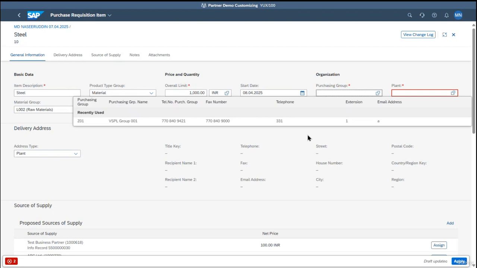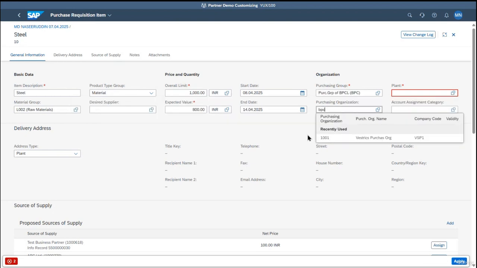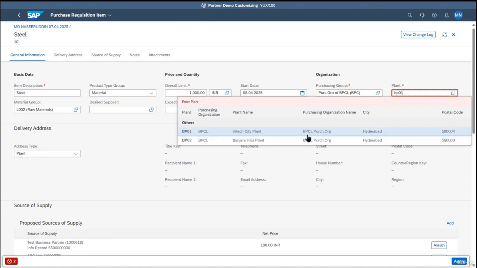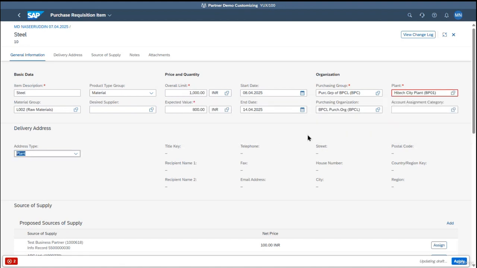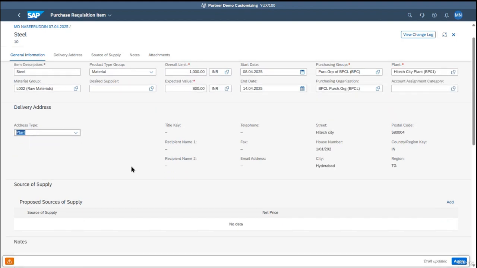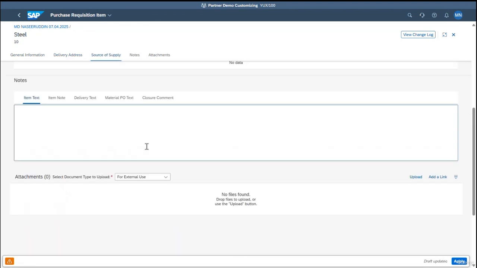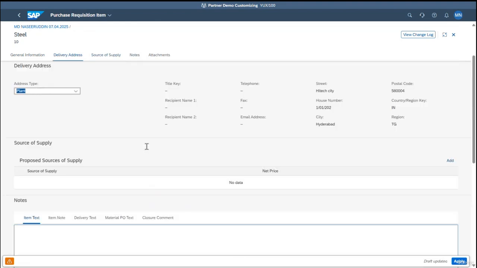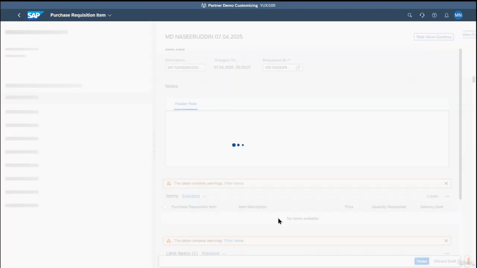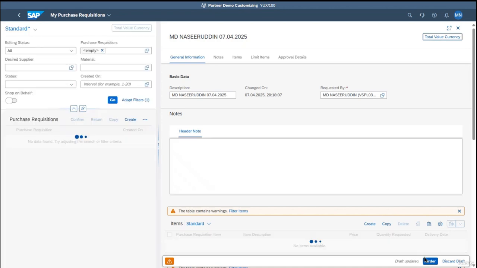Then you have to enter the material purchasing group, purchase organization, for which plant you are going to procure, that you have to maintain. So you will get here limits, not the quantity you will get. The budget what you have, that you will maintain here. Then same thing you have, and you have to click on plan order.